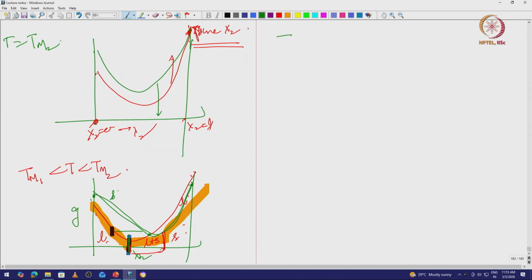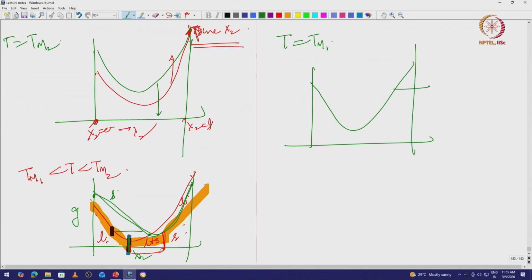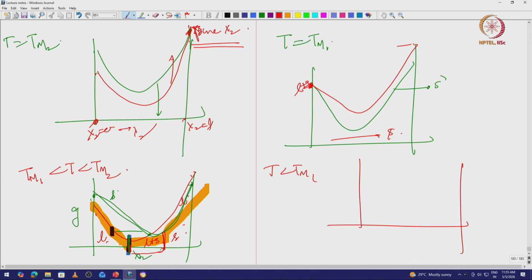So, eventually when I am at T equal to Tm1, right, the solid mostly is stable, this is solid now, but the liquid is just going to compete with the solid at this temperature, but everywhere else it is again not the liquid, right. So, I have only one point where liquid plus solid can exist, in the rest of the points it is just the solid that is stable, okay. And so below T less than Tm1 the solid of course wins. So, the liquid goes up now, right. So, it has completely flipped, the liquid is slowly going up, right.